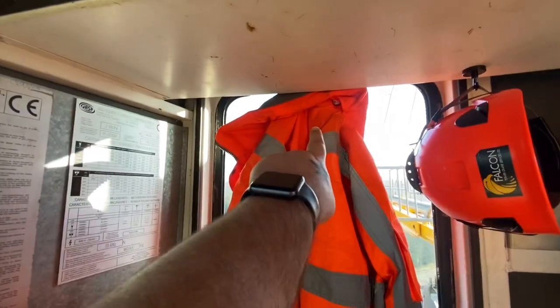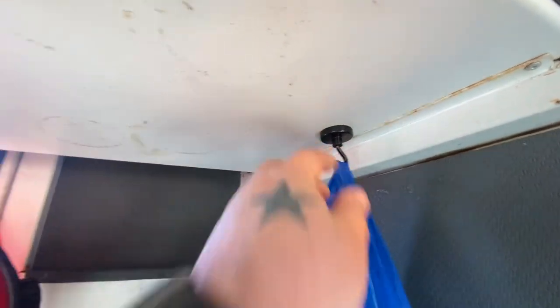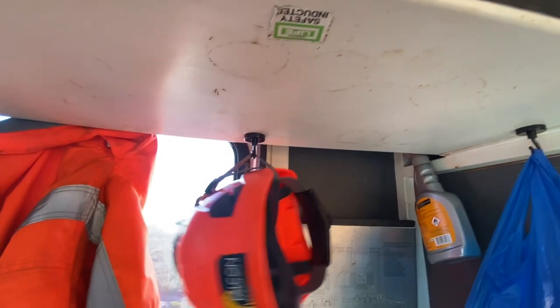So yeah, I've got another magnetic hook. I've got these from Amazon. They're brilliant, so strong. Pack of three. So there's one there holding my helmet because I've got nowhere really on the floor to put it. Like I say, it is an old crane. I've only been on this one about a month now.